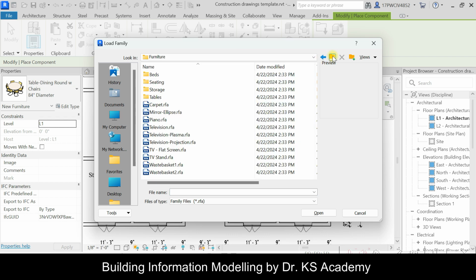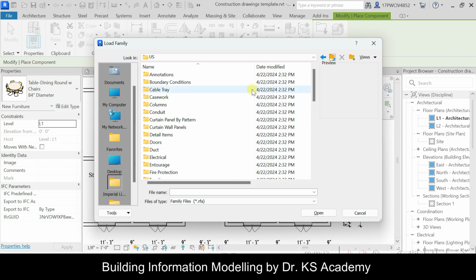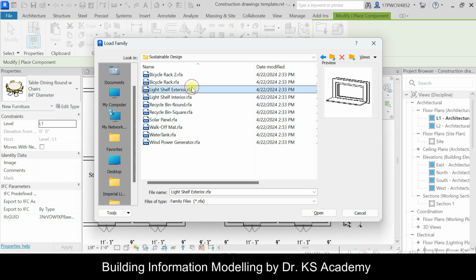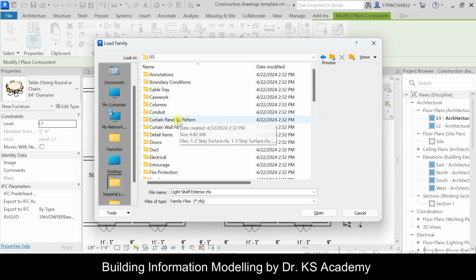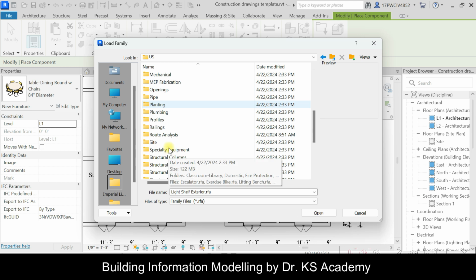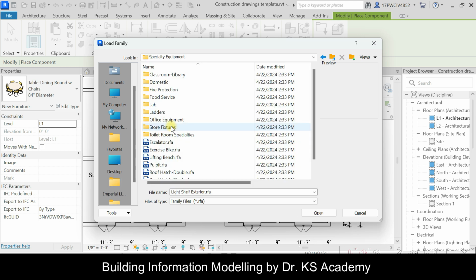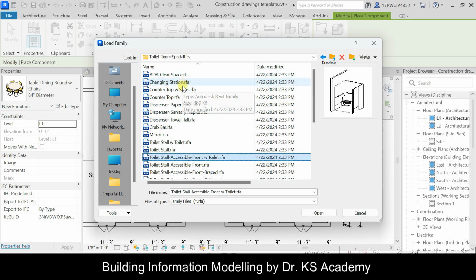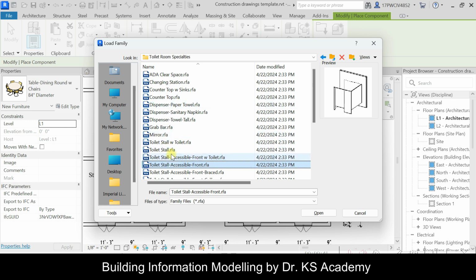So let's bring some features for toilets as well. I'll click on board, and we'll go back, and let's bring some toilet features as well. Where is it? Maybe it's in plumbing. No, I think it's in special equipment. Probably, yeah. Toilet room facilities. Maybe we have one over here.